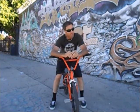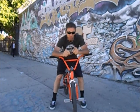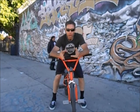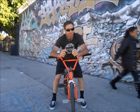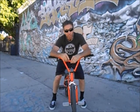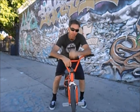Pretty simple trick, just don't go too fast, and just flip the bar real fast, and ride slow. And it should just take you a few hours to master this. It shouldn't take much time at all. But it's a pretty cool trick when you're at the skate parks or if you're riding around the streets and you do a bar spin. You're so used to everyone doing them on the ramps, but on the street it kind of surprises guys, so good luck to you.